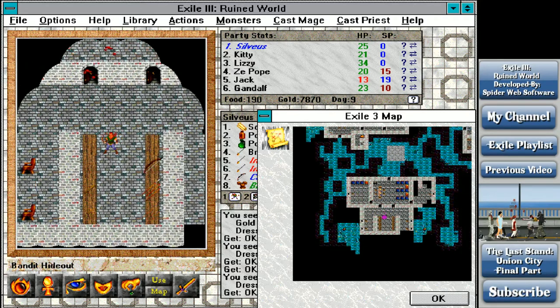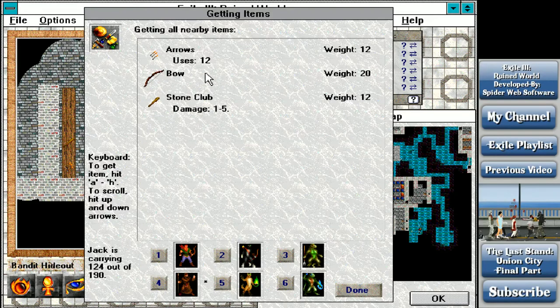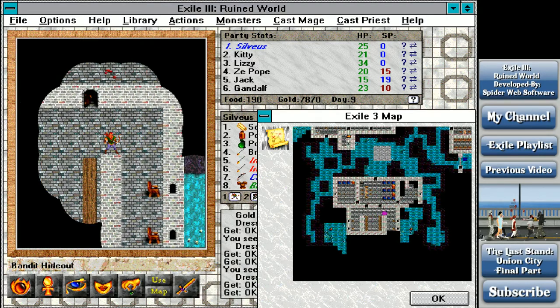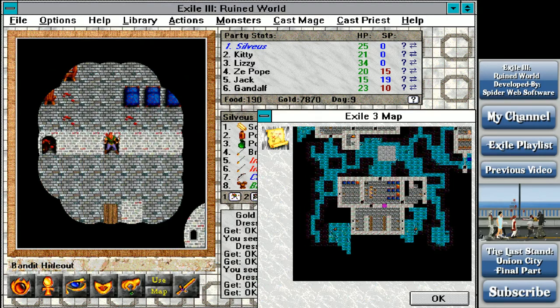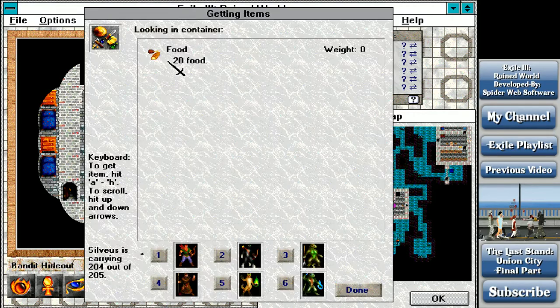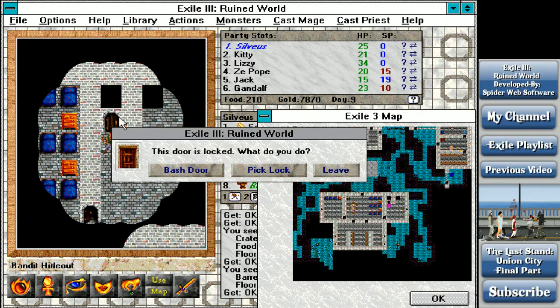Nothing down here. Javelins that he can't hold. Okay, you know, I could just do basic math and figure out whether or not they'd be able to hold these, but basic math is for losers. Ooh, food. Ooh, rocks.